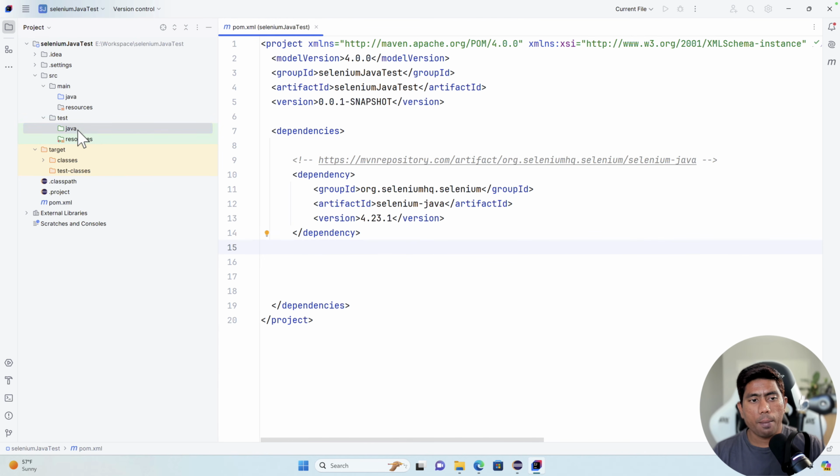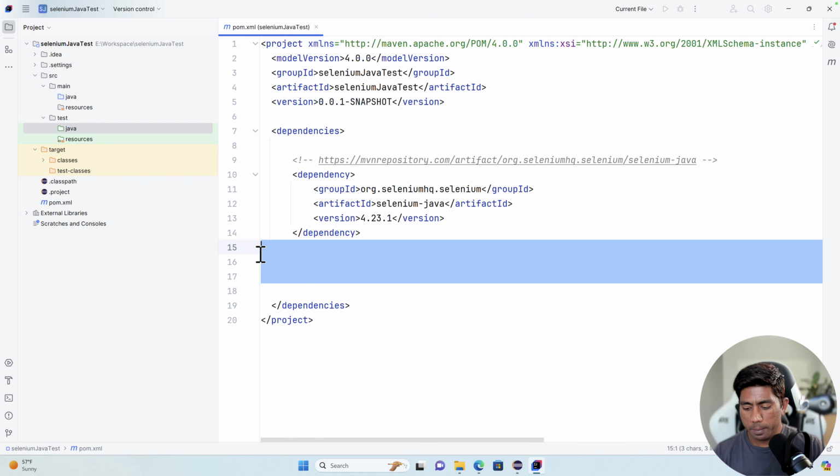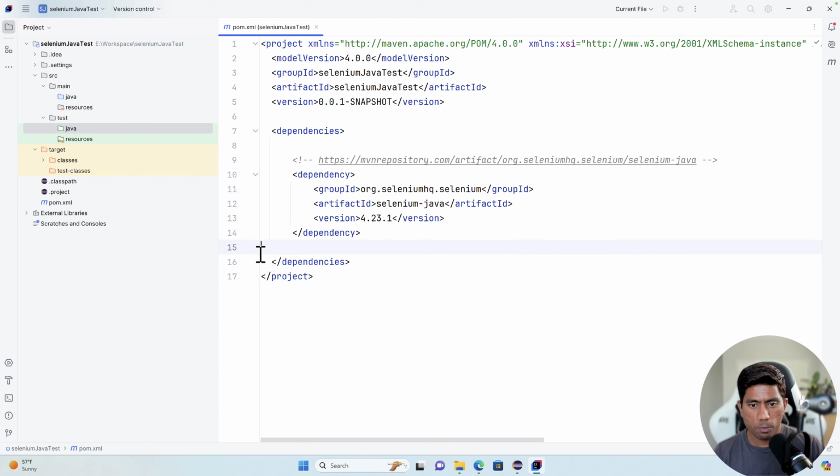And now I'm going to start writing the code over here, which is the Selenium Java code. So now the question comes, Karthik, you have done so many things. You have been talking about the comparison between IntelliJ IDE and Eclipse IDE, which I don't even care about. But I'm telling you, this is the first time I'm talking about these details so much, because I have never spoken about that before. But because you're getting started with Java and Selenium, these things will come in handy and will keep you up to date.